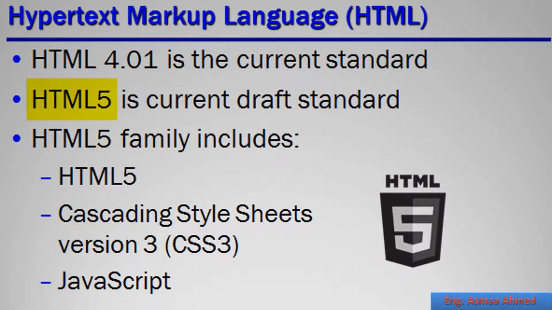Several HTML5 features are already in use on many websites. HTML5 is also the name of a family of technologies that includes HTML, CSS, and JavaScript. CSS3 is the latest draft standard for CSS. You can work with the HTML5 family using many different tools from many different companies. Even a simple text editor like Notepad or Notepad++ will work, although an HTML editor is more convenient because it colors tags so you can easily distinguish tags from content.